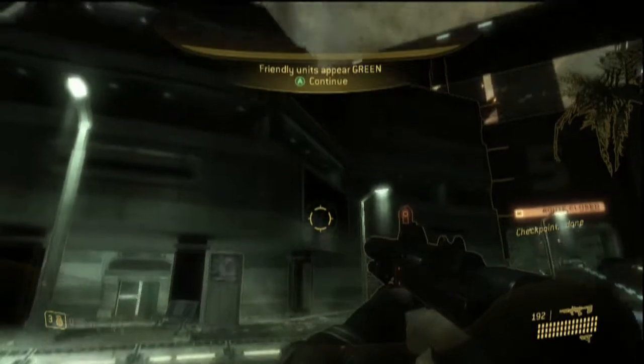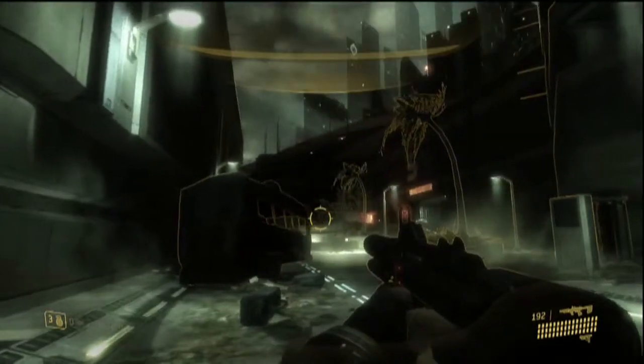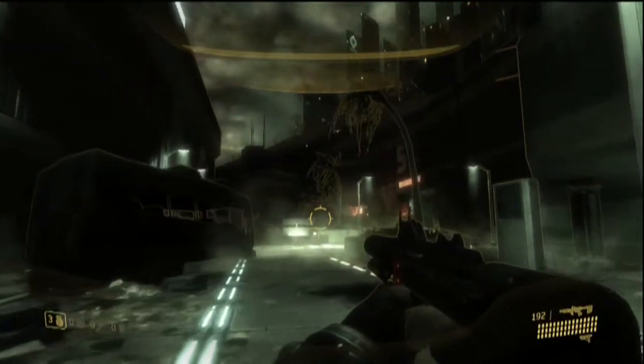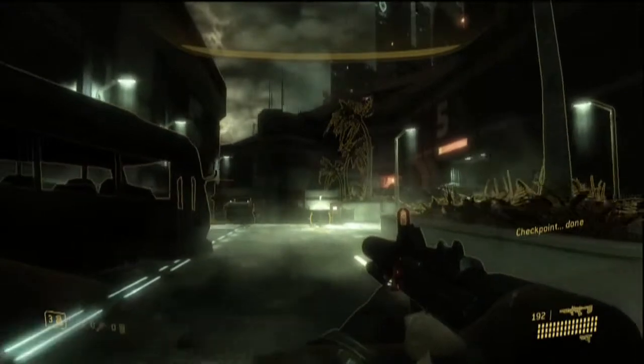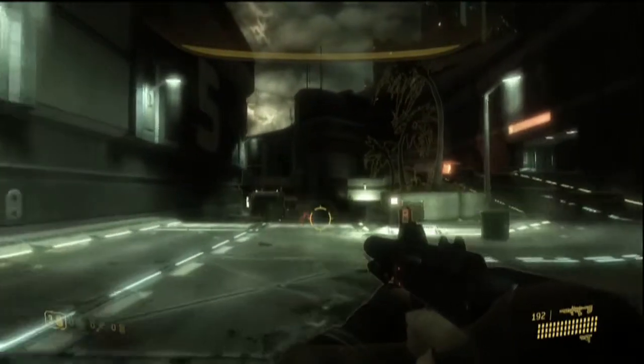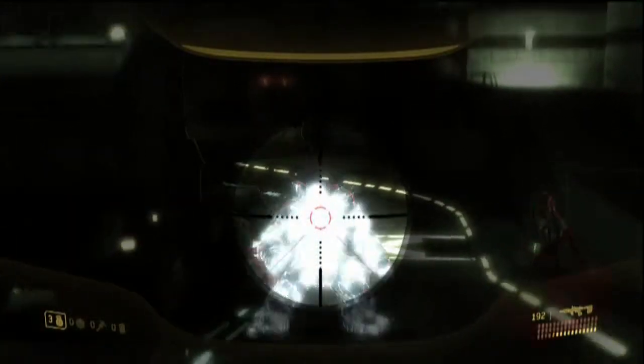And this is a new feature called Visor. Like it's saying on the screen, it highlights things. Allies appear outlined green. Enemies appear outlined red. And useful or special things appear outlined yellow. And here's our first batch of enemies.